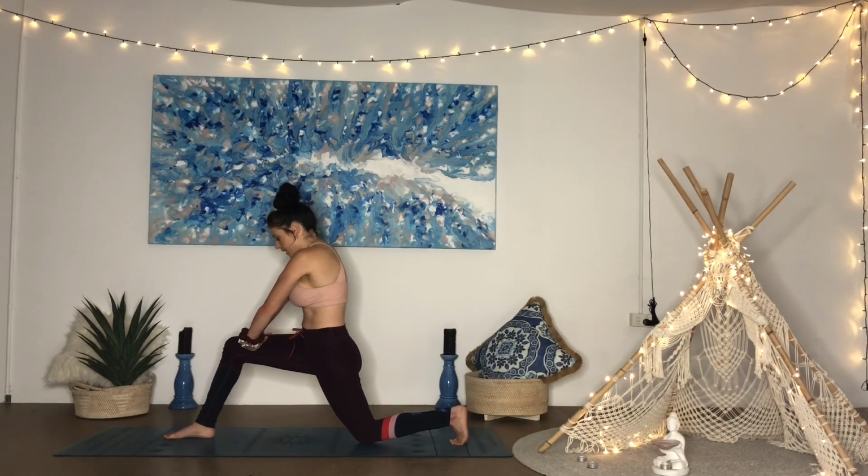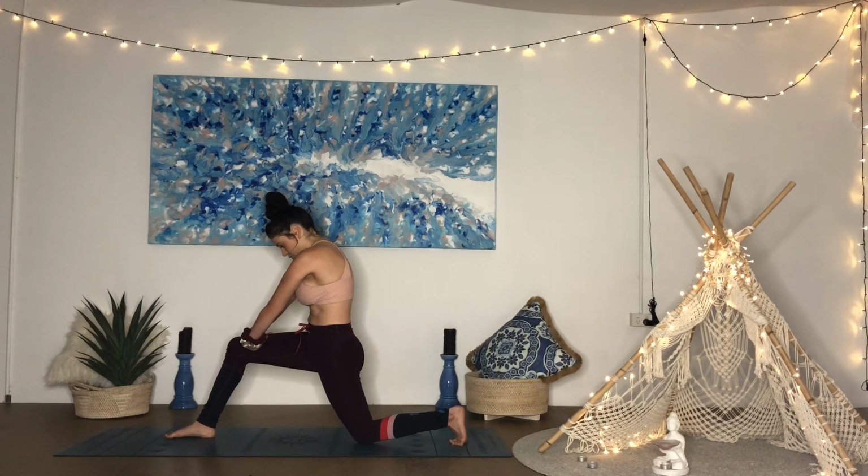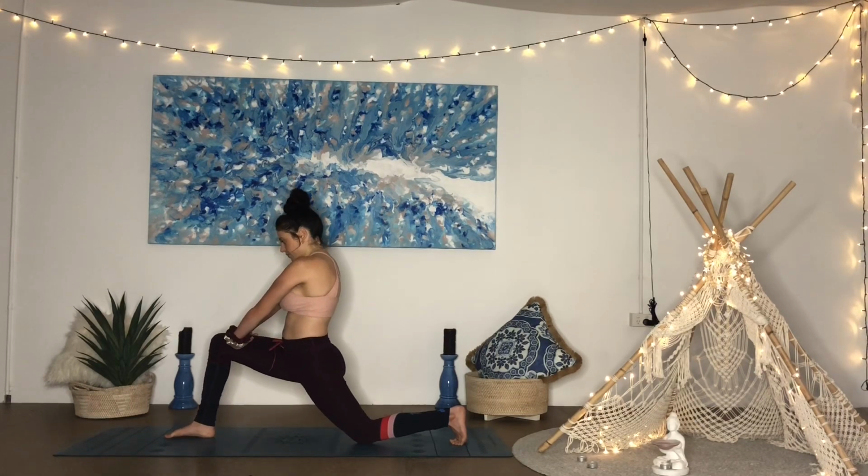Take the hands onto your thigh, and from here we're going to press the thigh away from you with the palms of the hands and start to curl your tail under and tuck the chin towards the chest. So we're creating this little counter flexion into the spine, and you might even feel a little stretch into the left quad here. One more breath in, and breath out. Melt the left hip forward.